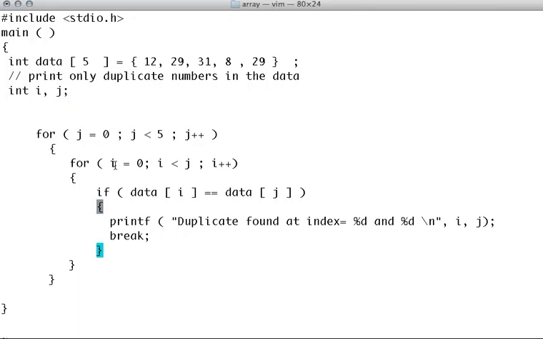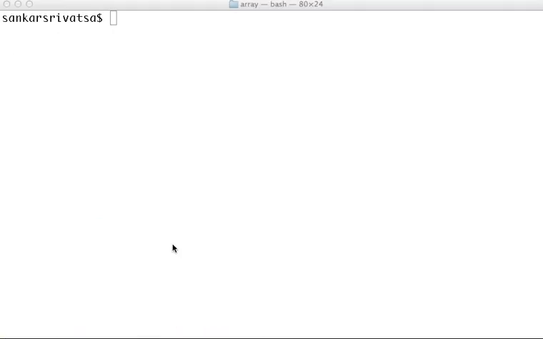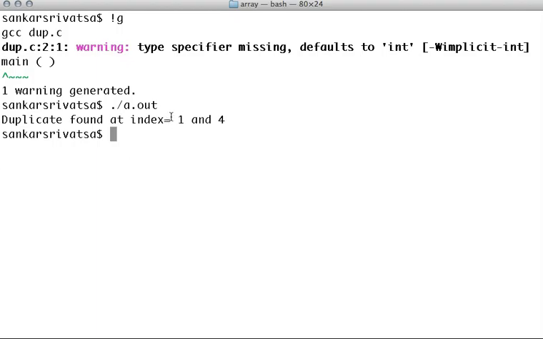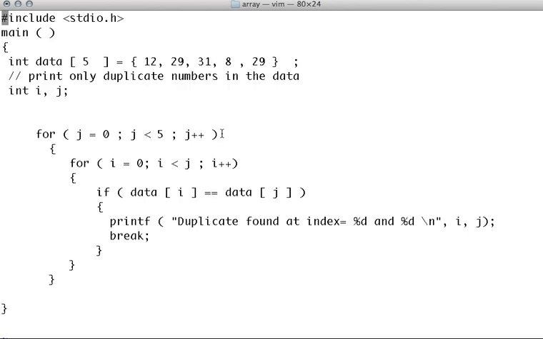So that is very simple. You have to just get used to it. See exactly what I wrote. And if we compile this, we get i and j, 4 and 1. See that? So you have to understand how to traverse the array multiple times. I traversed 2 times, and I compare the values and I print it.